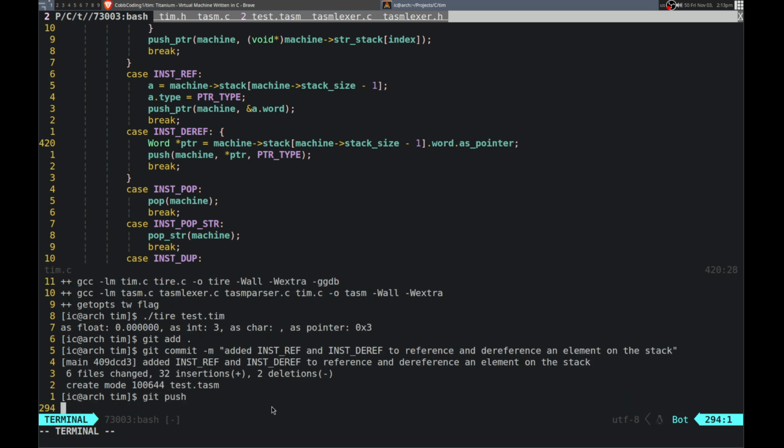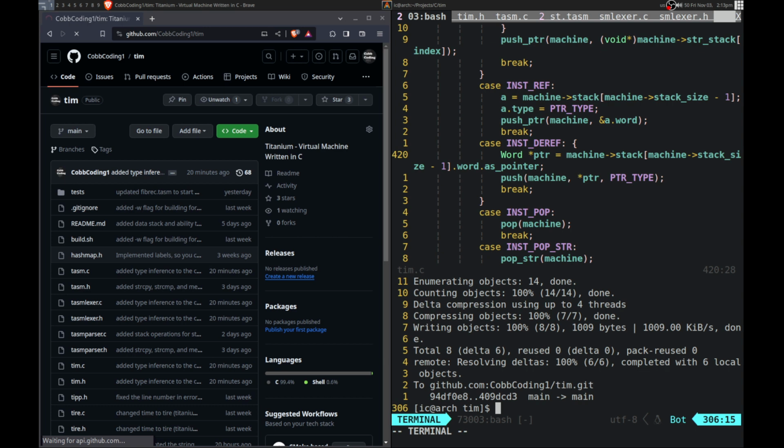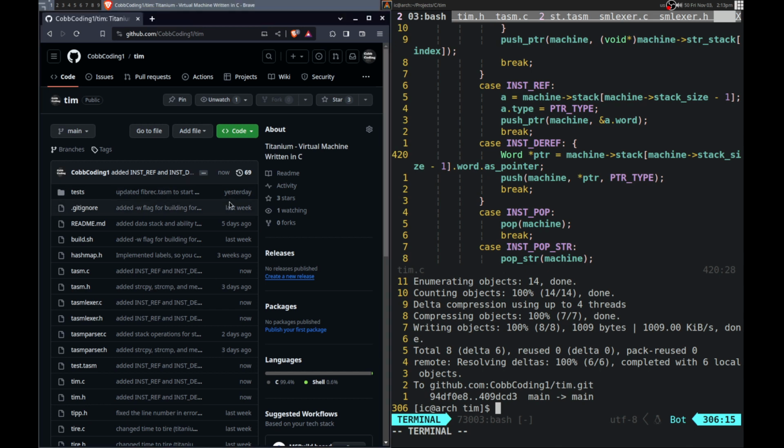Okay, and then push. So I think that's all I did. So whenever it decides to go, there we go. And then, all right, refresh. Okay, and seems to be good.